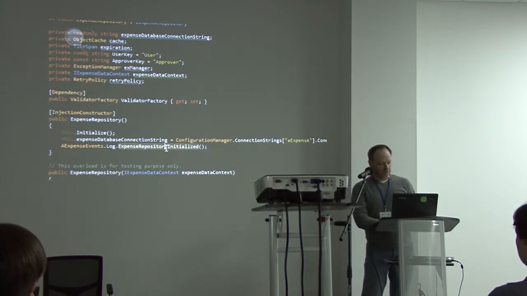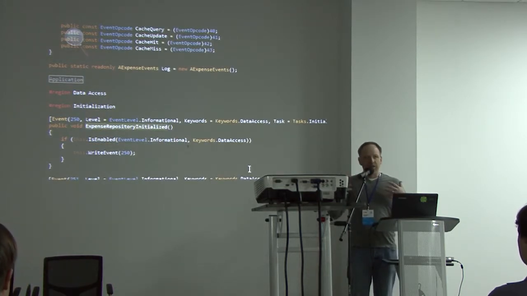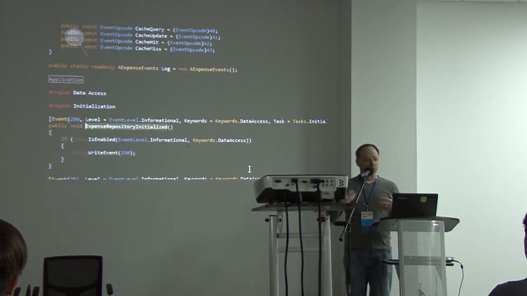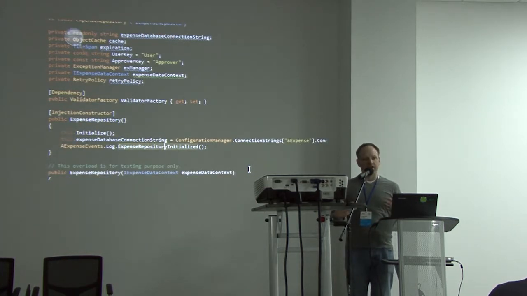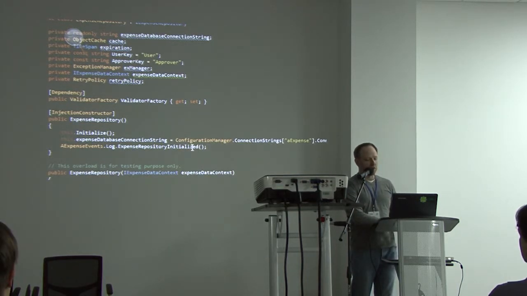Well, there are several reasons. One is that this gives us a place where we can have all of our logging information consolidated in a single location. It separates the responsibility of what we're logging from when we're logging it. Back in the other class, this is when we're logging the information. As a developer, we want to make sure that we're logging this at the appropriate place, but we don't have to decide all the details of what we're actually logging at this point in time.